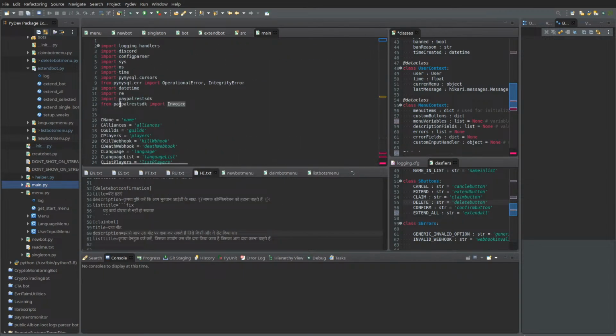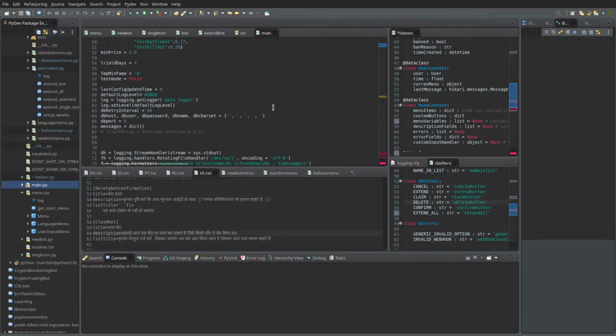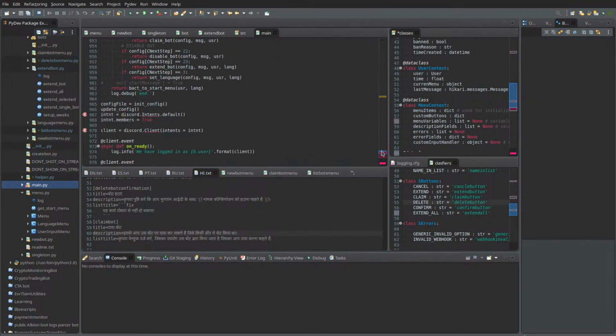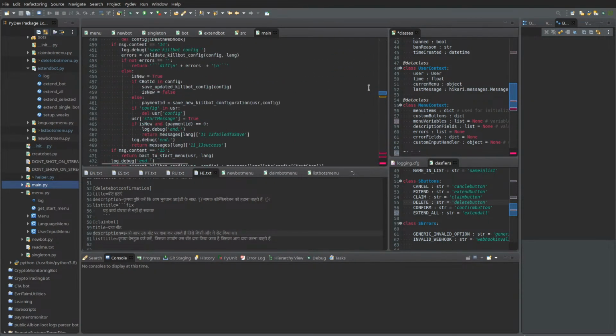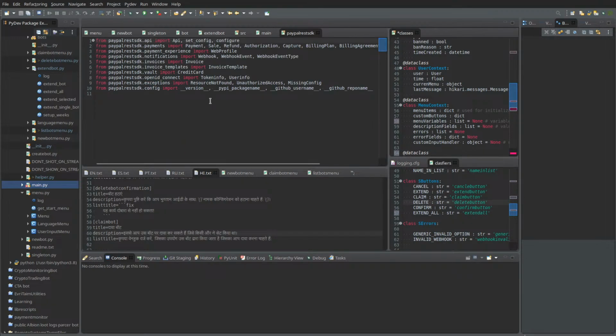Right, so I need to import PayPal REST SDK. And I create an instance of invoice. See, what does it have? Any documentation inside? Not really.